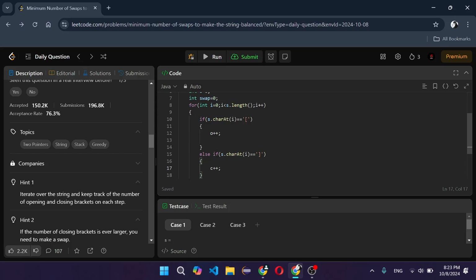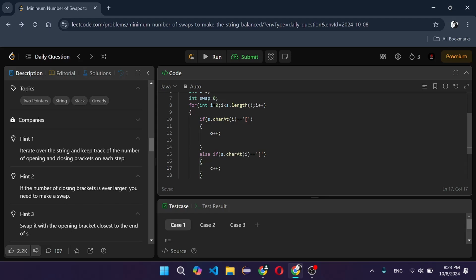Then we are given a hint: if the number of closing brackets is ever larger, you need to make a swap.